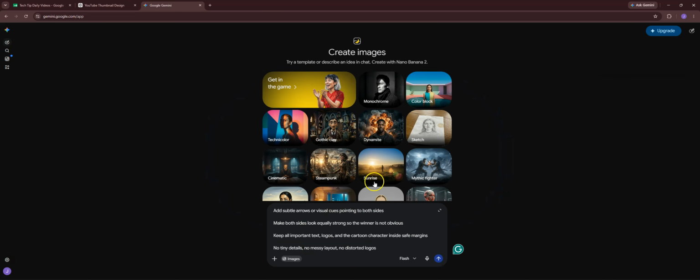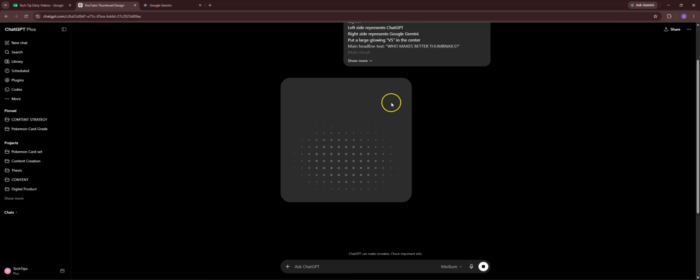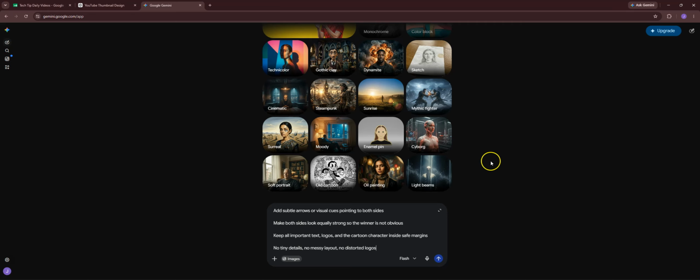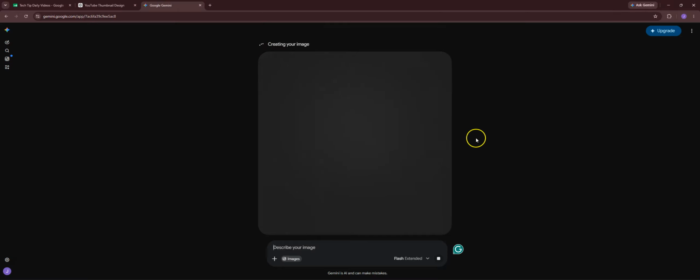And I'm going to paste the same prompt and we're going to see the speed difference. So ChatGPT is still working on it. Clearly this is taking a little while. And we're going to put the same exact one here. And let's say with the extended thinking, let's give it a bit more thinking. I'm not sure if that'll make a difference, but we're waiting for it on ChatGPT's end. We're probably going on over 30 seconds now, and we're going to compare it to Gemini and see which one creates the better thumbnail for us.